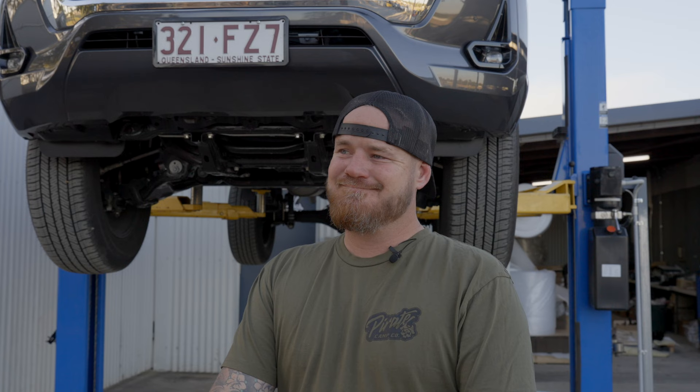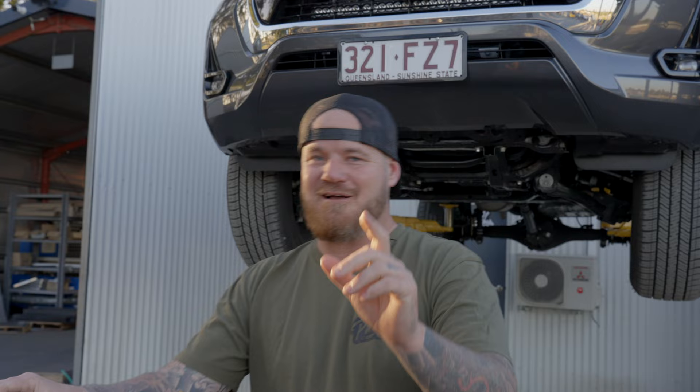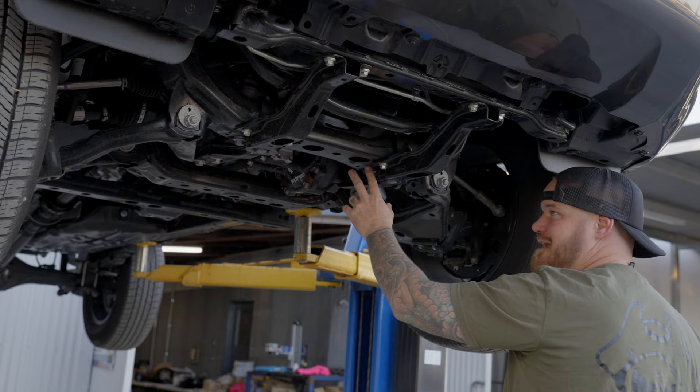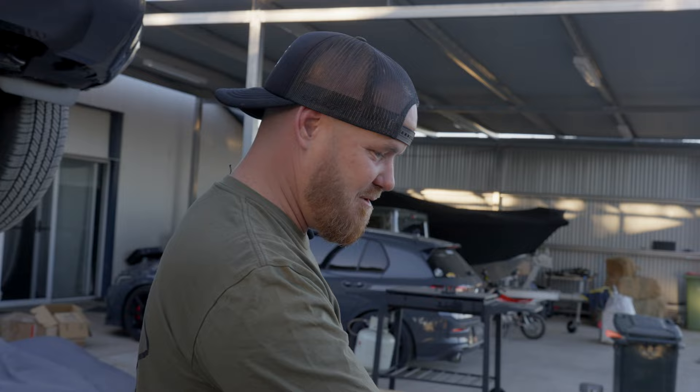We've had new lasers come in, new presses, a whole heap of things going on with the workshop rearranging. I don't actually know what happened to the factory bash plate, so I can't show you how to take them off — sorry. But basically you've got one bolt here and here to bolt the factory plate on, then down here and down here — four bolts — and I think there was one more here too. So like six bolts and the factory one's out of your way. It's not difficult, it's a black plate that runs back. Strip them off, very simple.